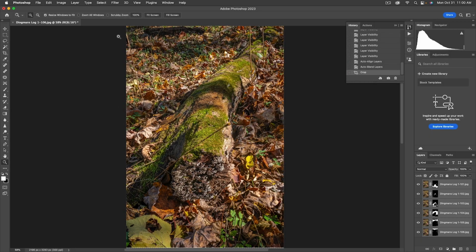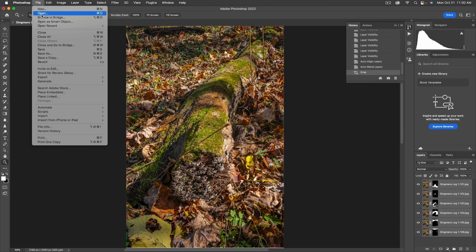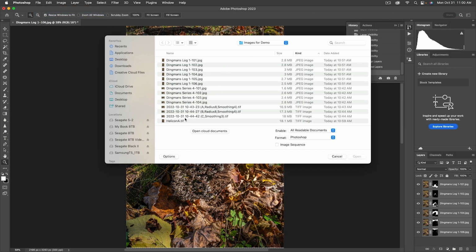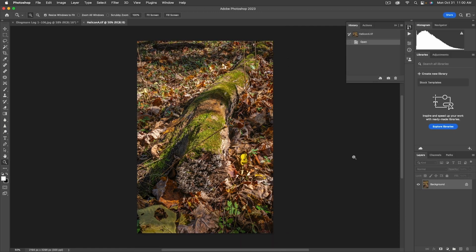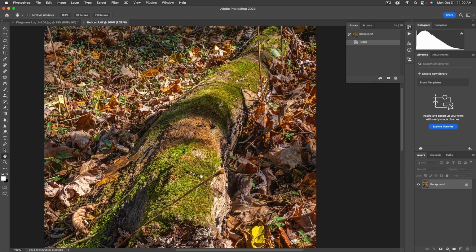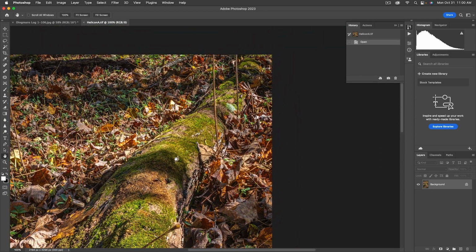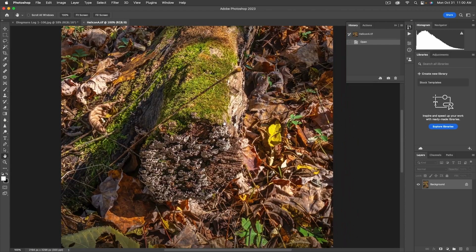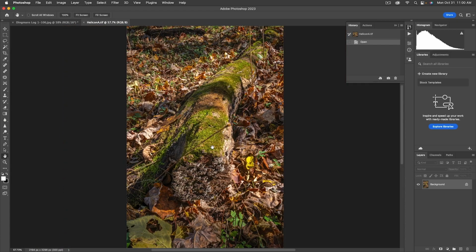In fact, I'm going to go into Photoshop and open up our Helicon Focus result. Here it is, Helicon A. Let's open that up. And here's our Helicon Focus stack. Let's go ahead and look at that at 100%. And we can scroll back and you can see it. Basically, for an image like this, it pretty much looks the same. So if you're a Photoshop person, yeah, you can do it. It's a couple more steps. If you're seriously into focus stacking, then take a look at Helicon Focus. So that's how you focus stack. It's really not that difficult. You just need to know the steps to go through.